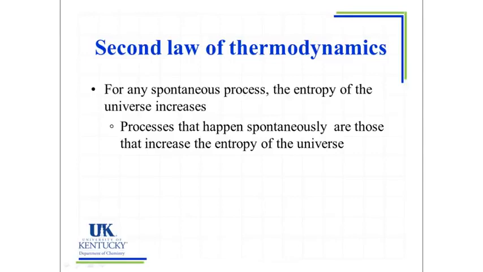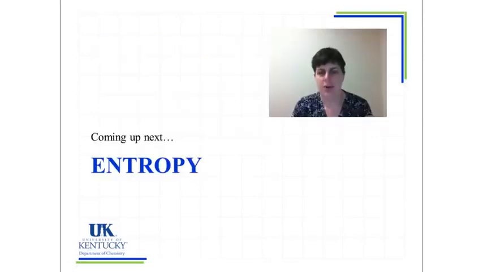So although parts of a process may not be spontaneous, when we look at the entire system and its surroundings, what we find is that overall there's an increase in the entropy of the universe. And that's what makes a spontaneous reaction spontaneous. This will depend heavily on the temperature, and as we get later in this unit and talk about Gibbs free energy, we'll be able to quantify that. Next, we're going to go more in depth about what entropy really is.